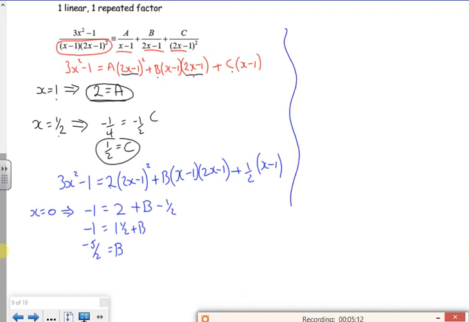Writing it out, the 3x squared minus 1 over x minus 1, 2x minus 1 all squared. So A is 2, so that's nice and easy, x minus 1. Now B is a fraction. It's minus 5 over 2, so the 2 goes on the bottom line, so 2 lots of 2x minus 1. The C is also a fraction, it's a half, so it's plus 1 lot of, the 2 goes on the bottom line, and it's 2x minus 1 all squared. And I think that's all the examples done now.